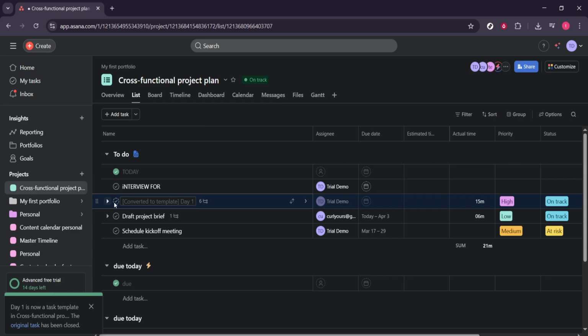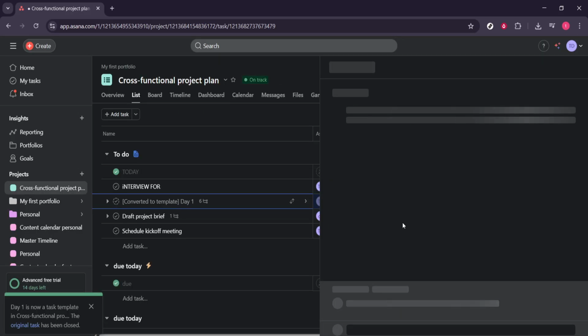Start by opening your Asana project. Use List or Board View. Either is fine, as long as you can see the task you want to organize. Click the task to open the Task Details pane on the right. This is where you'll see the description, assignee, due date, and, importantly, the subtasks area.